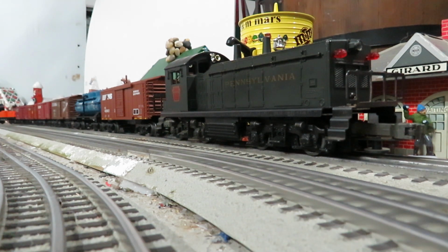So check it out. Here's another locomotive that was included in the recent collection that I bought. This is a Lionel NW2 MPC era switcher. It was missing one of the marker lights on the front, which was broken off, and the horn was broken off, so I was able to get some reproduction ones from Trainz on eBay. I put my order in with a few other parts that I needed, and they arrived today, so I got them put in, and they're pretty close reproductions to the originals.